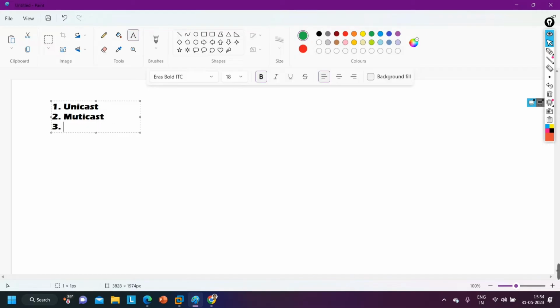And third one is anycast. We don't have any term like broadcast in IPv6. Unicast is 1 to 1, as you know. Multicast is 1 to many, and anycast is 1 to nearest.